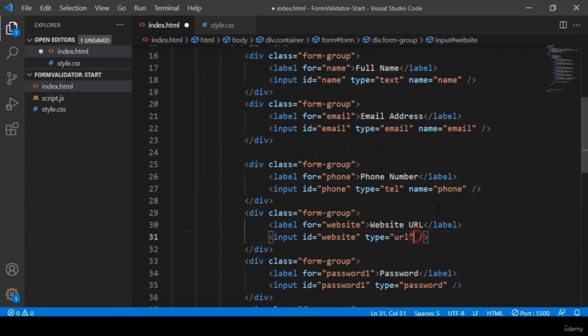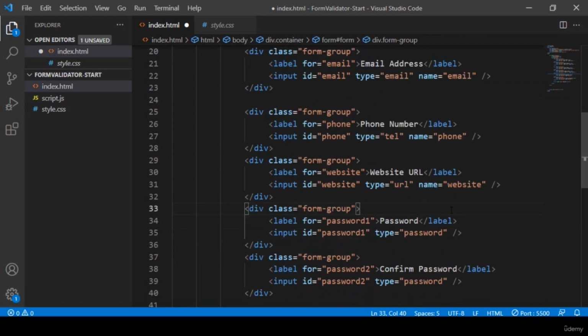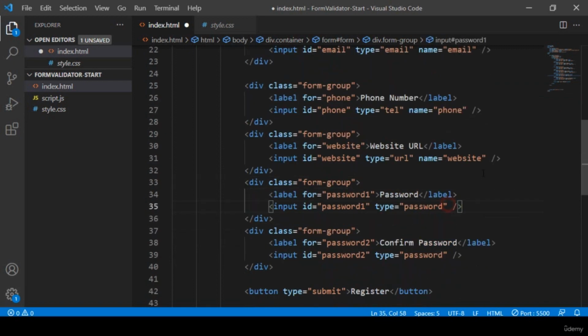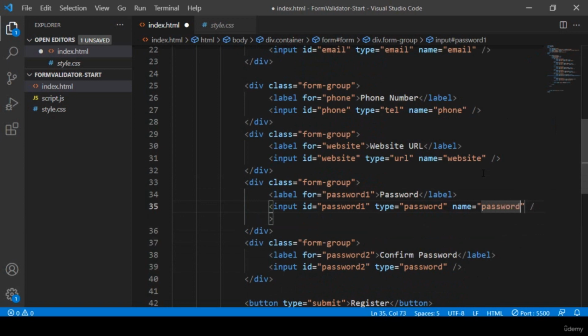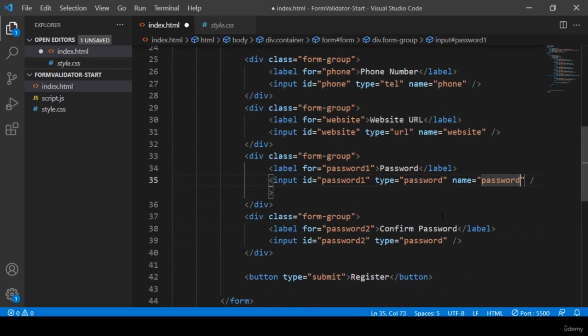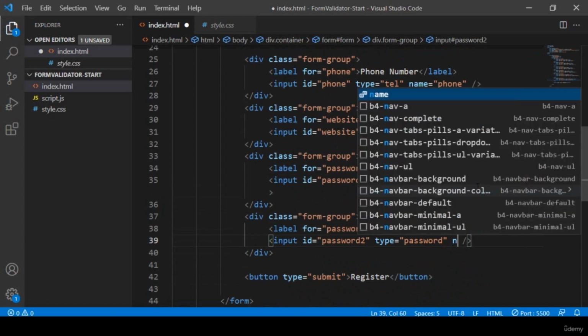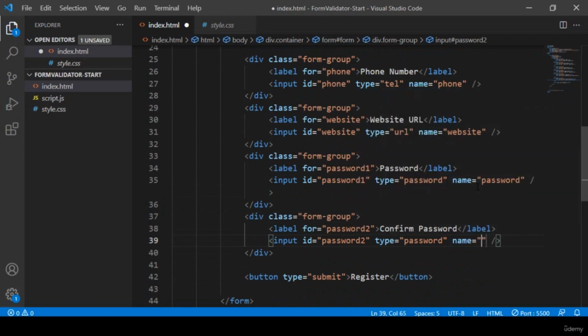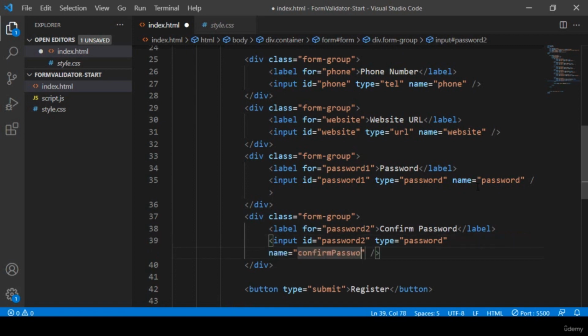And then website, I make the name website. Okay, that is website. And then another one, password. So for the password I put the name password. And for the confirm password, here I want to put the name confirm password. Okay, confirm password. So I name that confirm password.